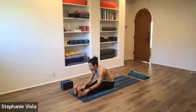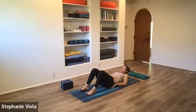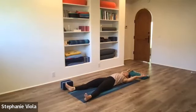And you'll come back up to seated, walk the feet in, lie down onto the mat. And once you lie down onto the mat, extend the legs out in front of you, but bring them wider than hip width distance. So maybe closer to the outer edges of the mat. Reach the arms overhead, clasp opposite elbows overhead, which hopefully is a lot easier at this point.